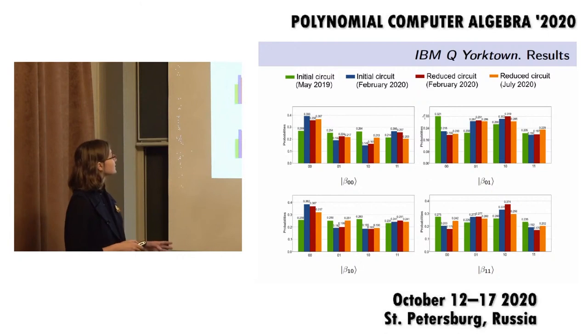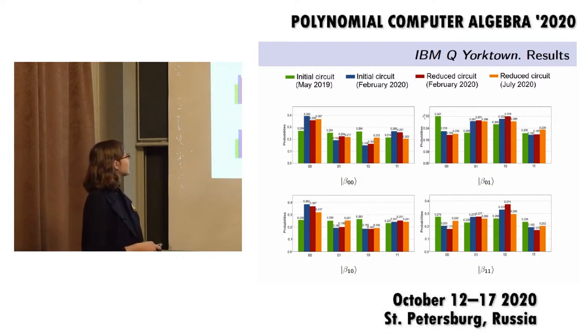Here are our results that are measured in a classical basis. Green indicates our results before the modification of IBM Q Yorktown, and you can see that neither of the Bell states was teleported correctly, so the probabilities of observing the incorrect results were sometimes higher than the correct ones. And you can see, for example, in the state beta 0,0, the correct ones are 0,0 and 1,1, but the value for the state 1,0 is higher than for 1,1.